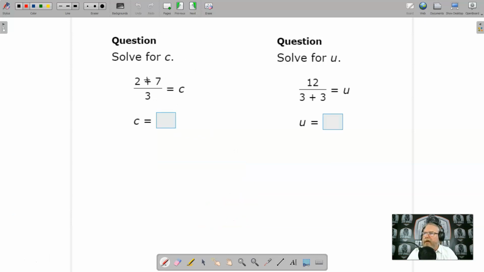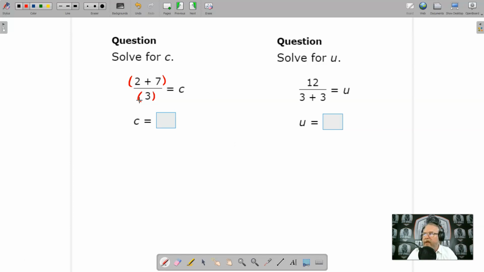Next two problems here. These are fractions. I've put these together for a reason. Whenever it comes to grouping symbols, such as parentheses, it can also be brackets, or braces. Brackets, braces, and parentheses. Another grouping symbol is a fraction. Fractions have to have their numerator simplified first, and their denominators, if there's any simplifying to be done, and then you can go ahead and do the division that's involved.